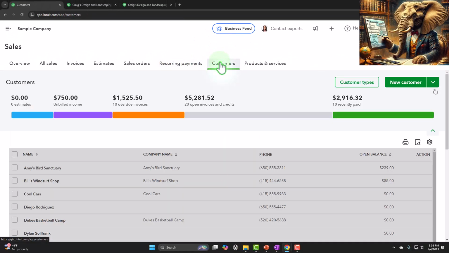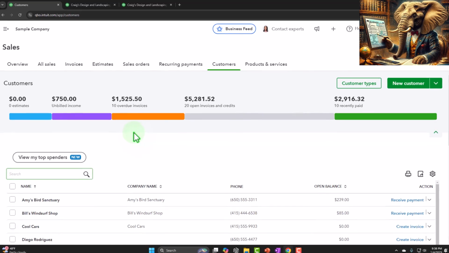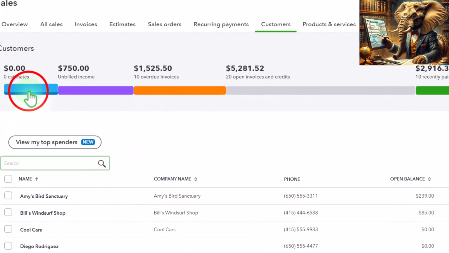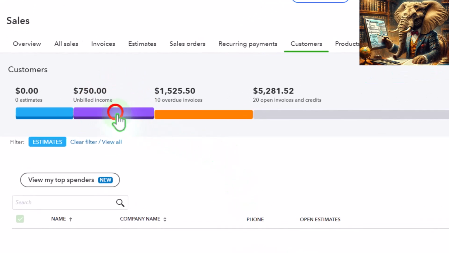And then we have the customers. So of course, the customers is where we would go if people had questions about something, they're returning merchandise, or we're tracking the accounts receivable, or possibly we're looking for those estimates. So we have, once again, the automatic filter bar. So estimates, notice we don't have any open estimates at this time, as all the estimates we looked at before were closed.